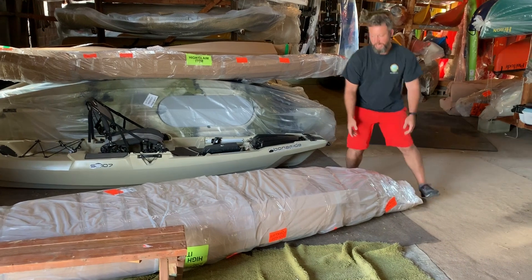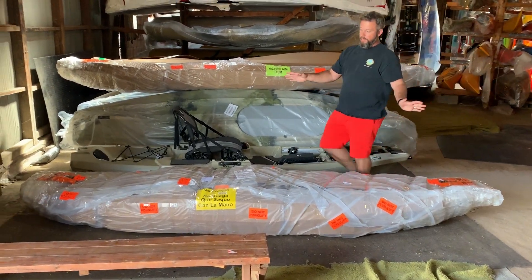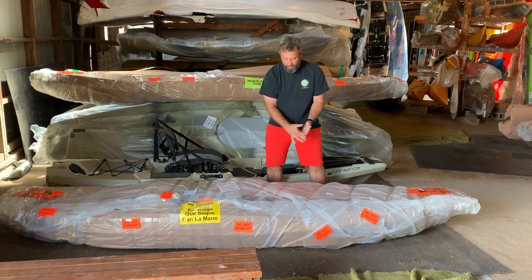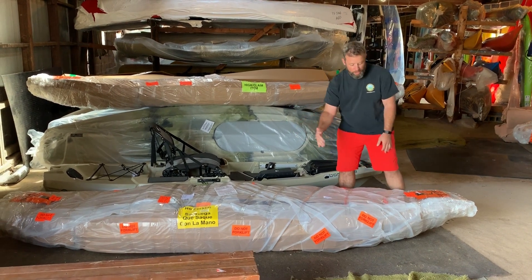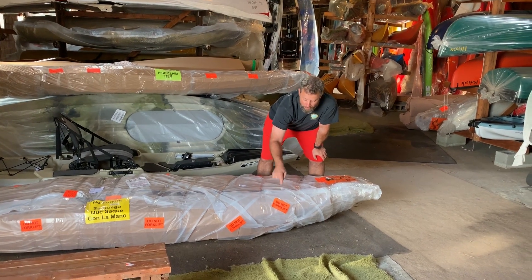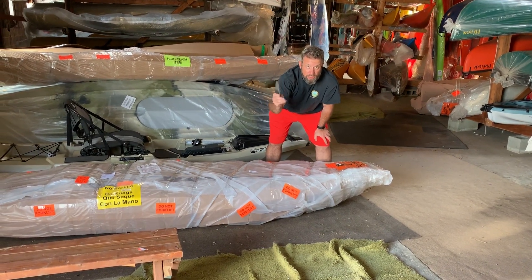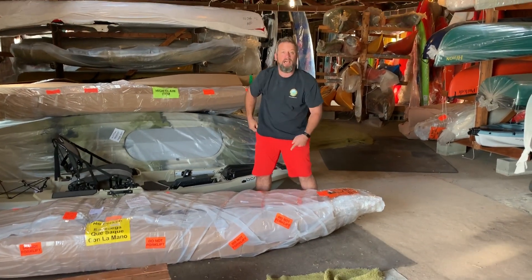When inspecting your freight, it's real easy to find something that is amiss — a mark, some sort of scrape, something. These are freshly packaged, but as they get dragged up and down freight terminals, they will inevitably get marks. Point out those marks to your driver. Tell them you have to open it up to inspect the package. If you have a knife or a box cutter on the ready, it's a quicker process. You can start cutting open immediately and check out the inside of your freight.